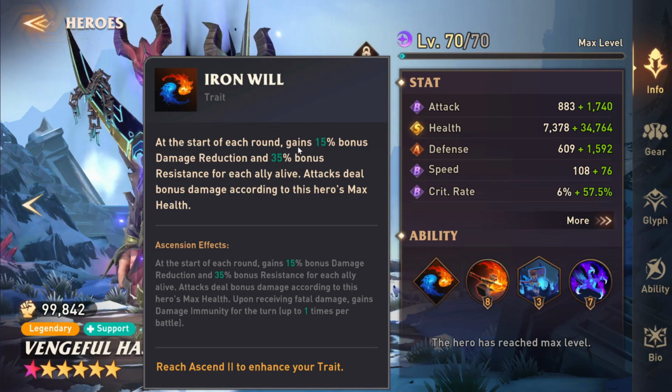So after someone dies on your team, let's say it's the first turn and someone dies on your team, his damage reduction does not go down for that round yet. It will recalculate at the beginning of the round. So that is something to keep in mind. And then it also has this added line of text where it says attacks deal bonus damage according to this hero's max health.